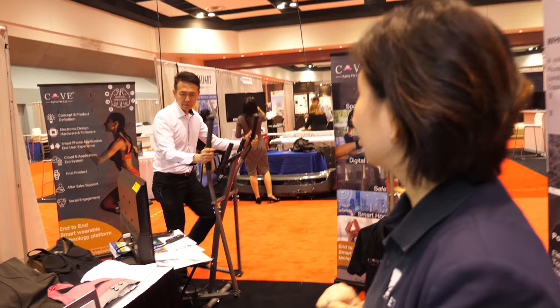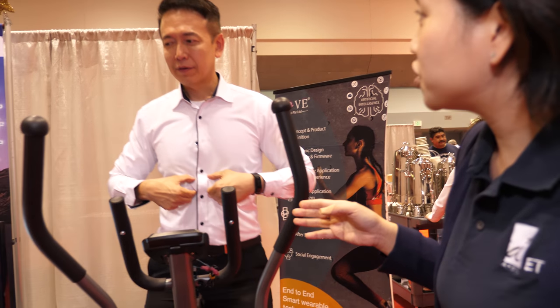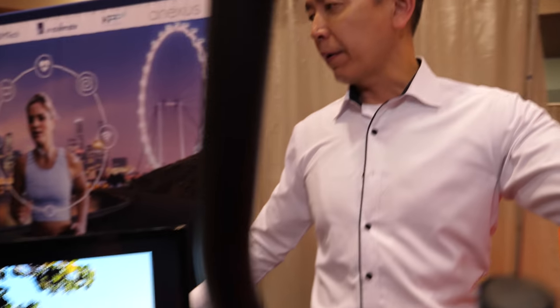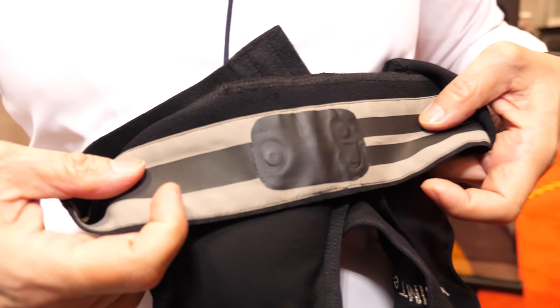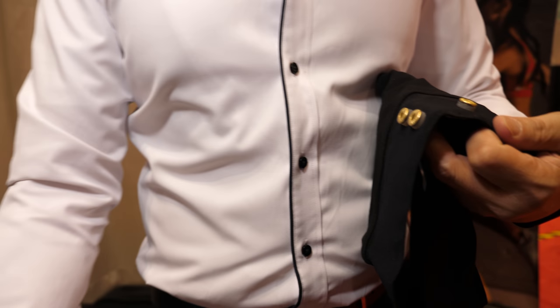Here's my colleague Rick from SimTech. He's showcasing our new latest application in smart wearables. He's going to demonstrate — there's a wearable, a module that is embedded into the smart apparel. The smart apparel I'm wearing is something similar to this, where it has smart electrodes and it captures my ECG and my activities.